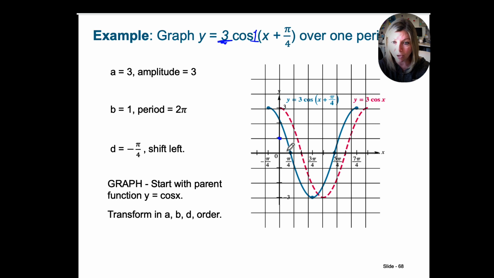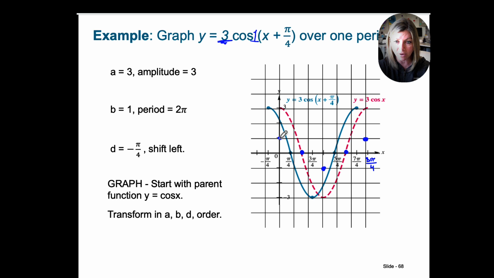It would end at 2 pi. So talking about fourths, that would be 8 pi over 4. So it would start here, it would end here. Halfway between, it would be at its minimum, which for the parent function is -1. Halfway between these two, it would be crossing the x-axis. So for the parent function, that's here. And halfway between these two, it would be crossing the x-axis again, parent function right here.